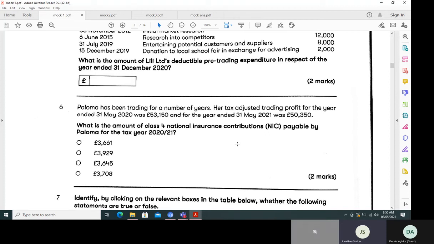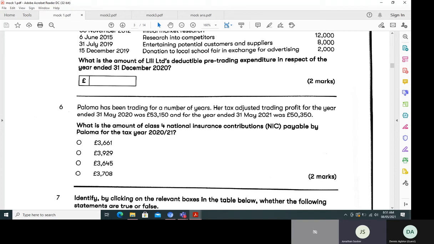You have to ensure that the trading profit relates to the tax year you are dealing with. There are times where the profit in question may not relate to, let's say, 2021. So you have to do a basis of assessment to determine the profit that will be assessed in the 2021 tax year, especially if you are dealing with a new business that commenced trade on a given date. Then you use that to do your Class 4 NIC.